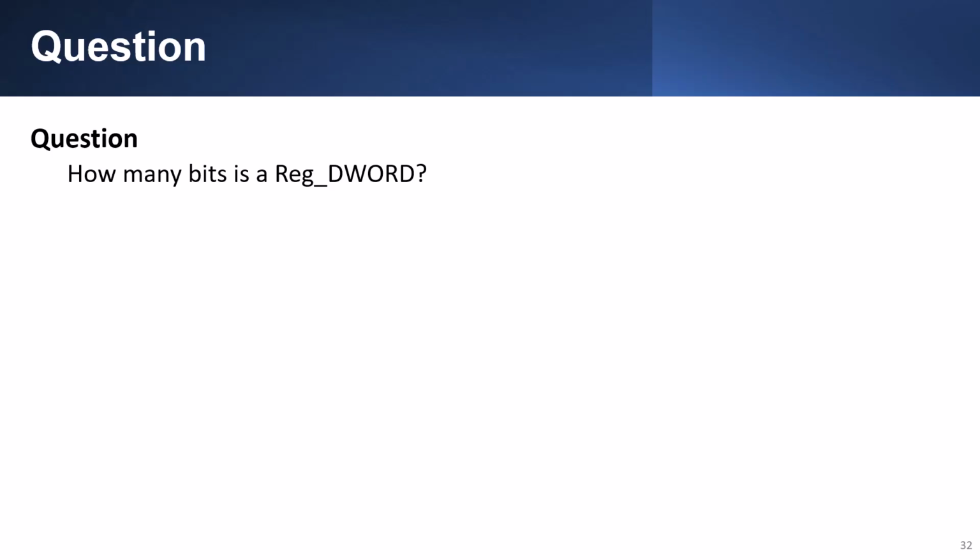Question: How many bits is a REG_DWORD? Answer: 32 bits.